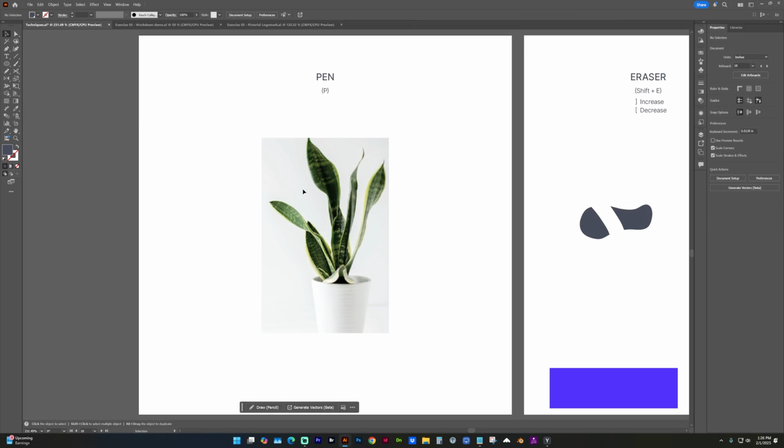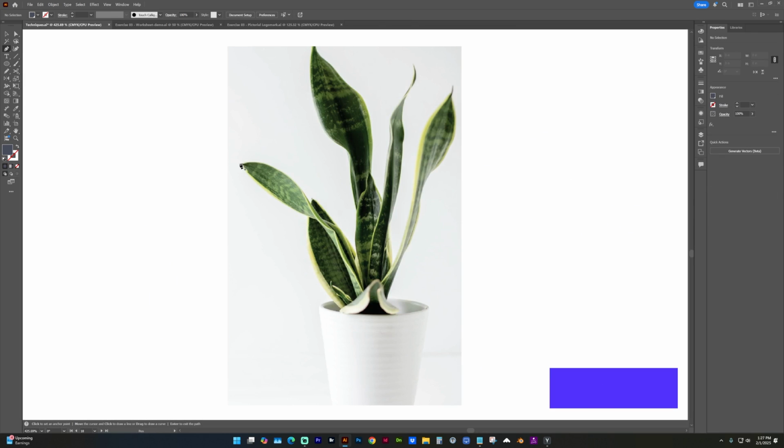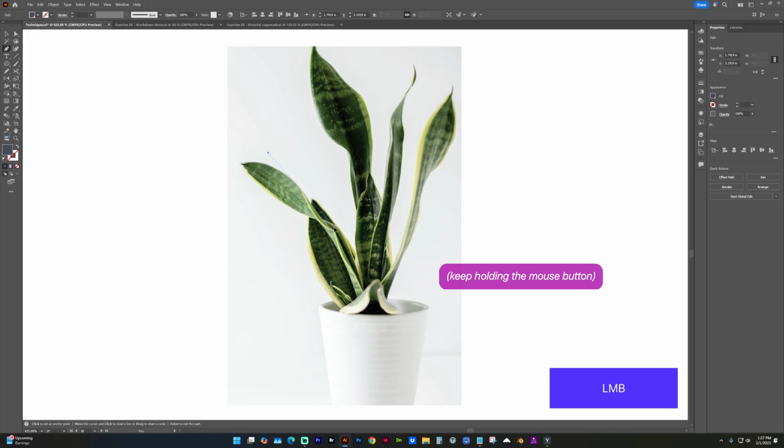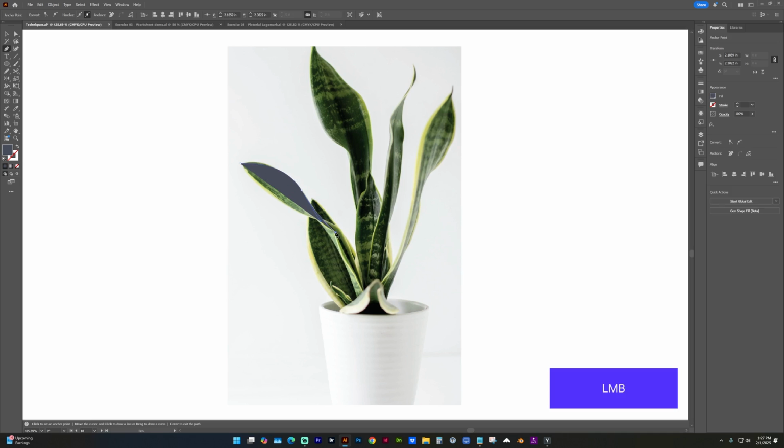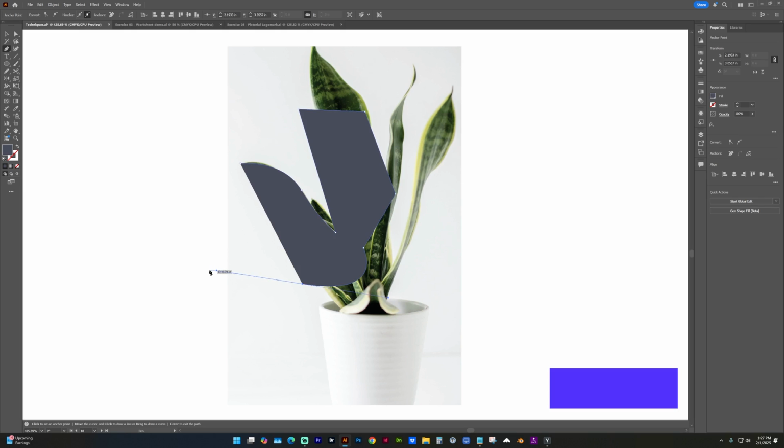The pen tool is another way to build shapes. That shortcut is P. And I can start by just clicking anywhere and click another place. And if I hold down, it will create a curve. If I want to get out of the curve, I can click on the previous point and it goes back to a straight line. So clicking and dragging creates a curve. To get out of that, I can tap V or the escape key.